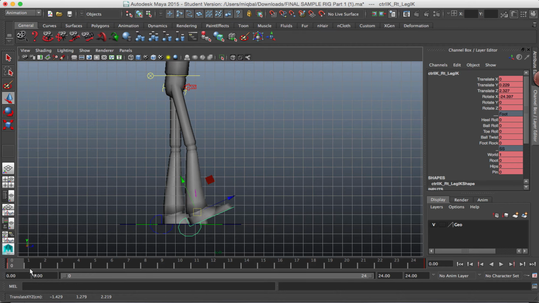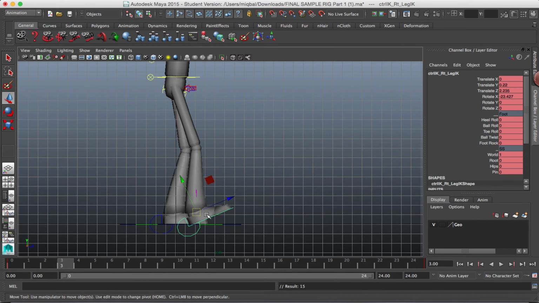Okay, and yeah, so let's keyframe this, and then let's come to 3, and that's when we want to rotate this back so it is becoming flat on the ground. So this I make 0, and the rotation of X I make 0 also, so it is actually touching the ground. This is what I want. So it comes down and touches the ground.